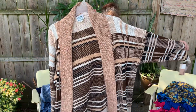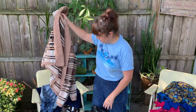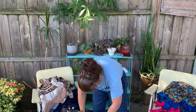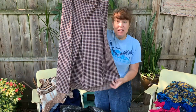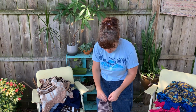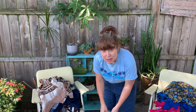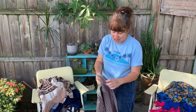I'm gonna guess this is 70s. So really nice 70s cardigan, open front cardigan. '90s two-piece set. A little 70s skirt. She is notorious for pinning up her hems, but never actually hemming it up. So she must have been petite, but she pins everything up. And it looks like she cut the hem on this and never hemmed it. I can't tell you how many times I've stuck myself with pins.